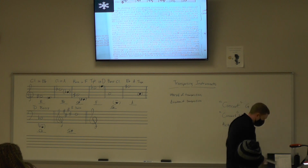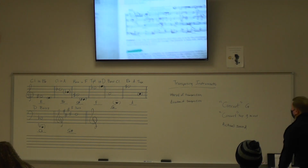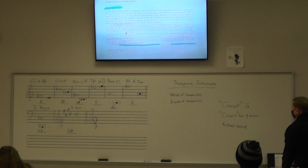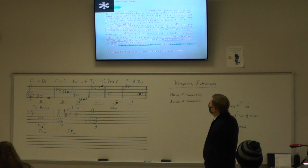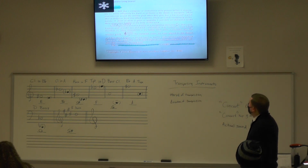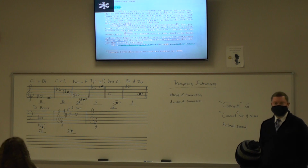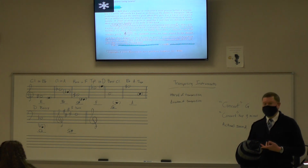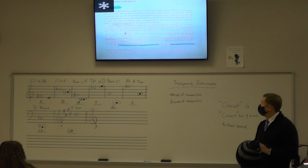Okay. Another very similar reason to what the book is saying there on page 89. I get this out of my other book. Let's take a look at this. And this maybe gets a little more nitty-gritty. Usually an instrument, this is the second paragraph here. An instrument is written as a transposing instrument so that the performer may transfer eye and hand coordination skills learned on one family member to other instruments in the same family. This applies to clarinets. It applies especially to saxophones. I would imagine it applies to trumpets, things like that.